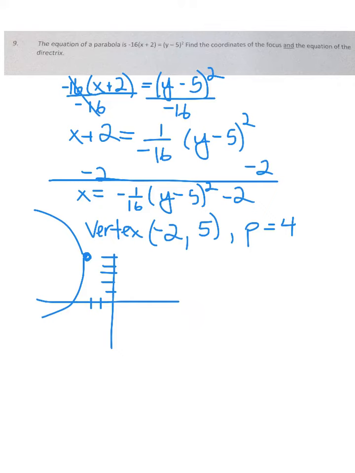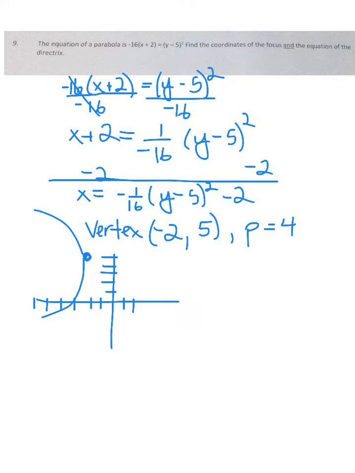All right, so now next, we need to find the focus and the directrix, right? Well, we know the p is 4. So then what I can do is, actually, let me do this first. I can go 4 units to the left, 1, 2, 3, 4, and 4 units to the right. So let me just point this out again. I'm going to go from here, where's my vertex again? -2, 5, right? So at -2, 5, and I'm going to go 4 more units this way. And then from -2, 5, I'm going to go 4 more units that way.